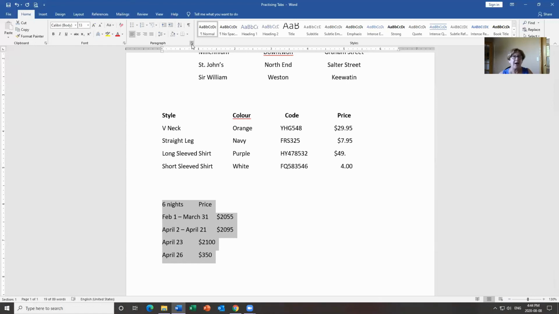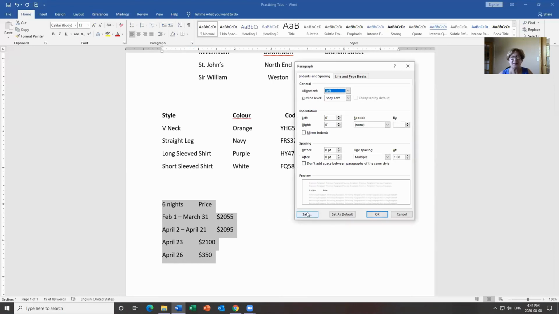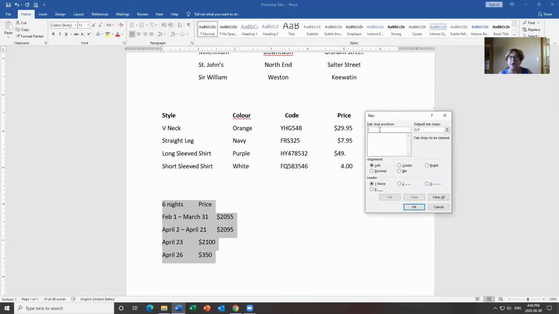I'm going to go back through my paragraph settings dialog box. So my tab position is going to be at 6.5. I'm using a right tab, and that's why I'm so close to the right margin.